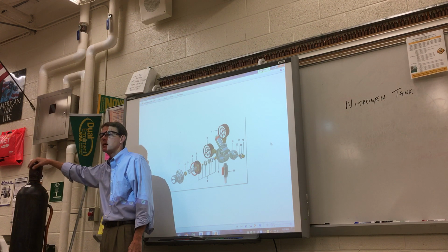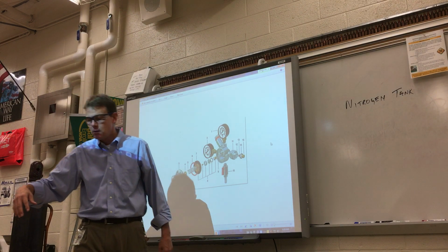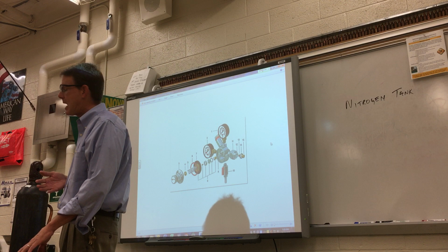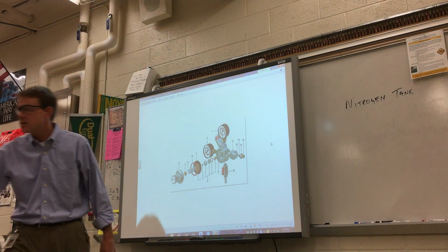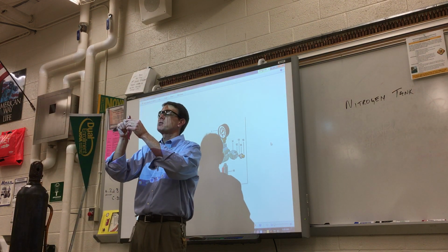And the cap's got to be on snug and tight. All right? That's because if this thing falls over, the regulator, the main valve, snaps off. This thing pops off with that valve open, or the main valve underneath here snaps off. There's just an opening no larger than the size of a lead pencil, and all that 2,500 pounds of pressure is going to take off.